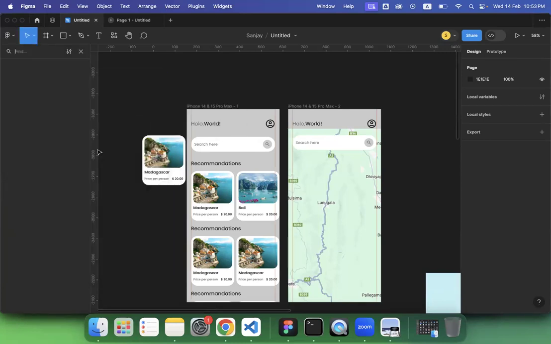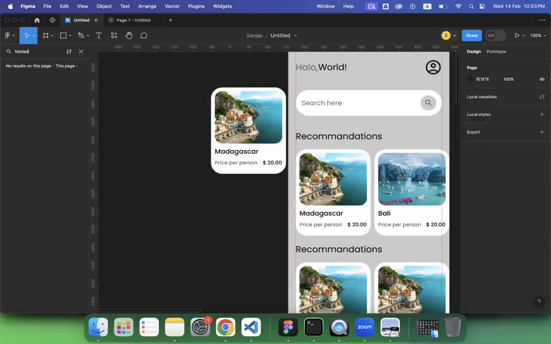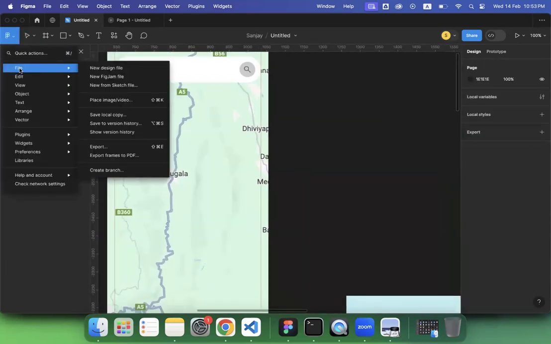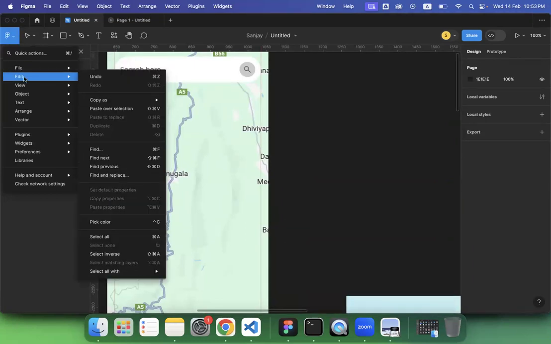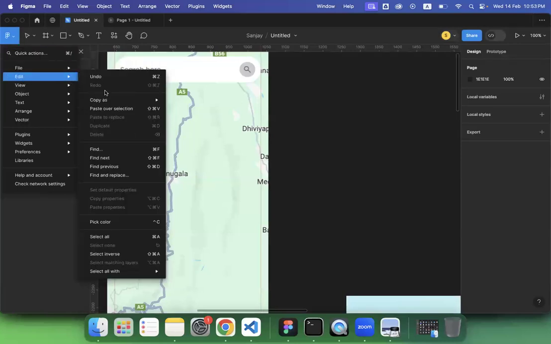In find, you can search for something. Let's say you have some text content. It will highlight and show you the text content there. So it will be easier if you want to change some content or look for some division name inside your application.